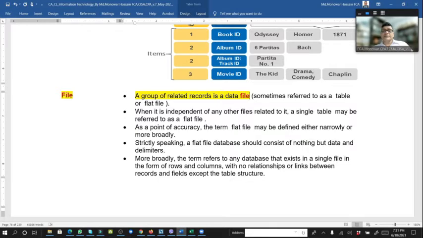So that file is not a flat file. A file that is independent of any other file related to it, a single table, may be referred to as a flat file. As a point of accuracy, the term flat file may be defined either narrowly or more broadly. Strictly speaking, a flat file database should consist of nothing but data and the elements.